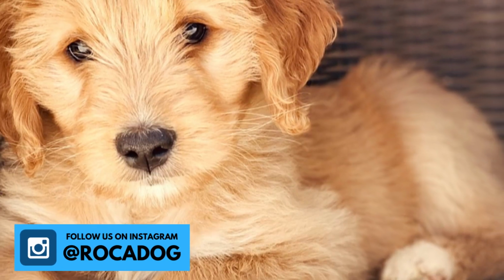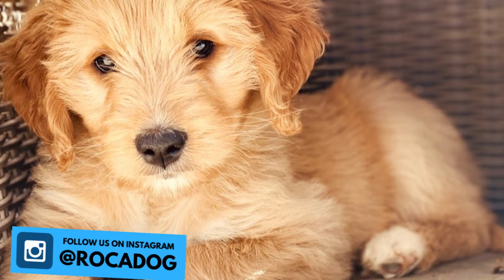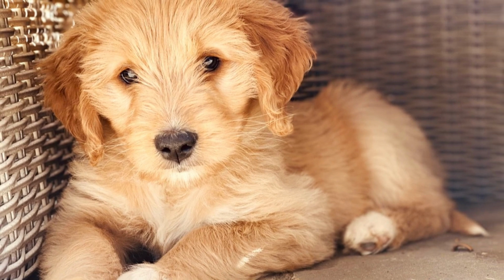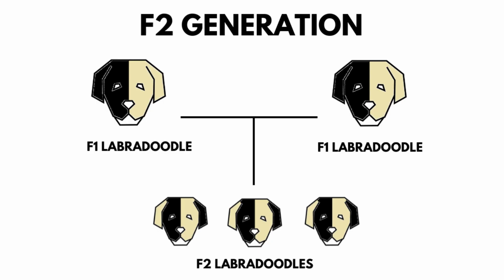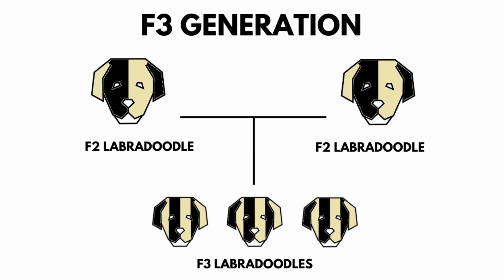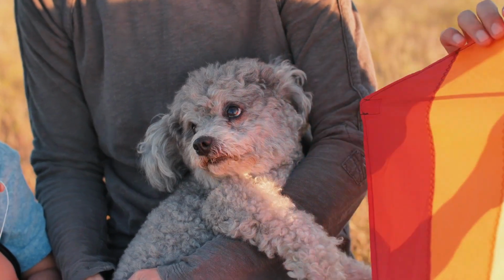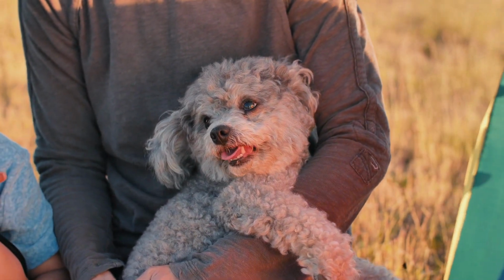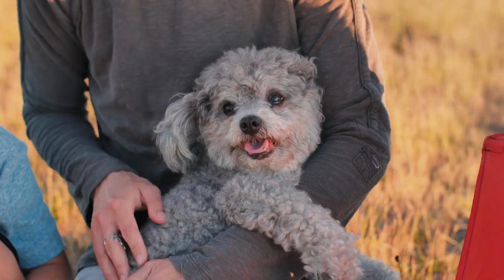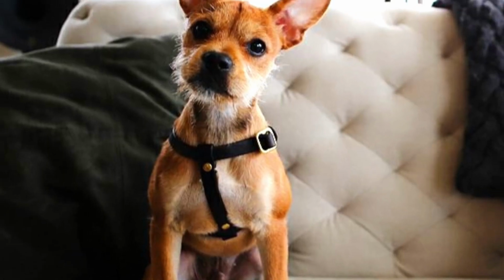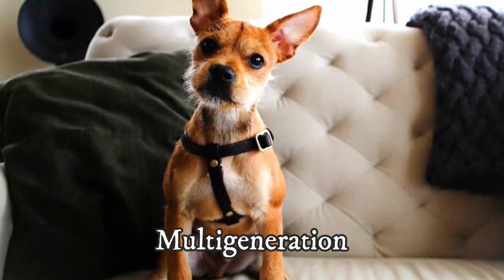And because of that, they are breeding further the offspring with the desired appearance and temperament. When they breed two F1 crosses together, they are creating second generation crosses or F2 crosses. And when you breed two F2 crosses, you are creating third generation crosses, also known as F3 crosses. I'm sure you got this. You can also have F4, F5, F6 crosses and so on, but to make it simpler, any generation that is higher than F3 is typically called multi-generation.